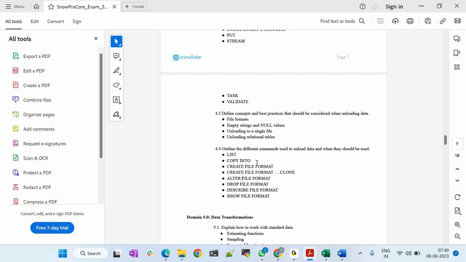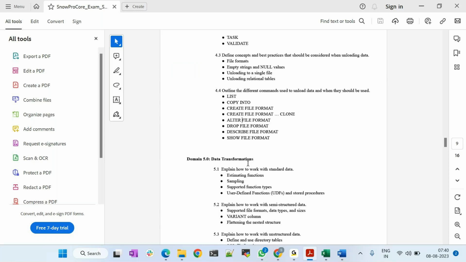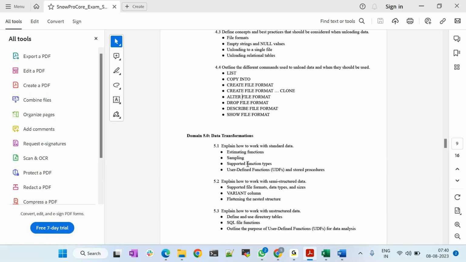And the next one is related to data transformations. As I mentioned, we have some transformation related operations to follow. A UDF or variant column. Variant column is very important. And within the JSON data, how can we go ahead and flatten the data, a kind of nested structure? Everything will be there in terms of the transformations.